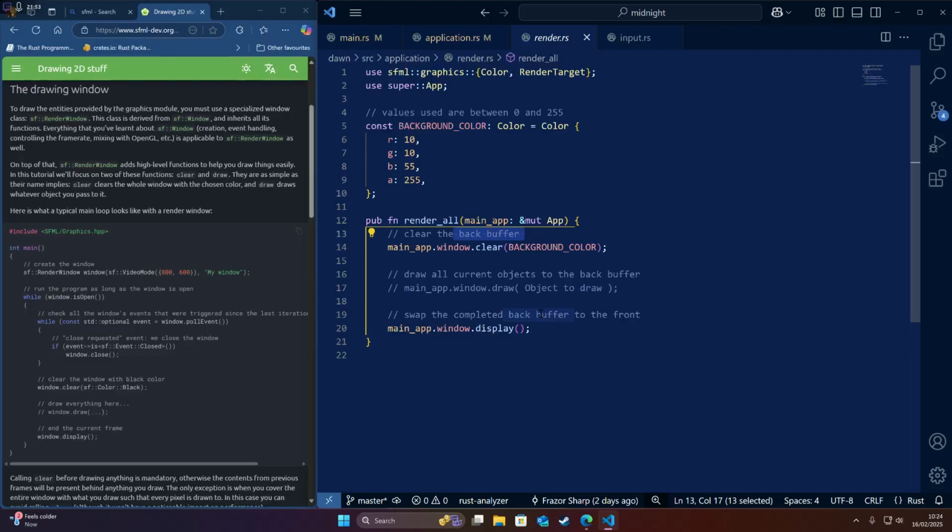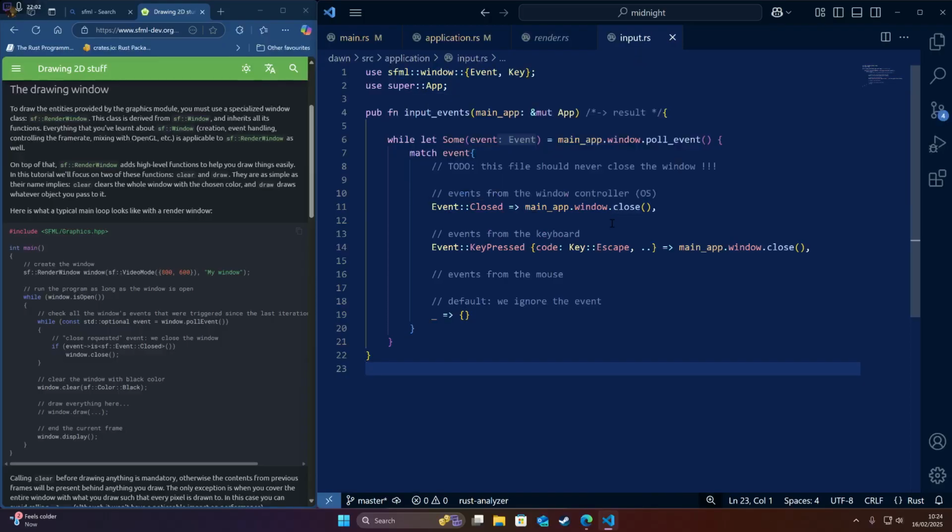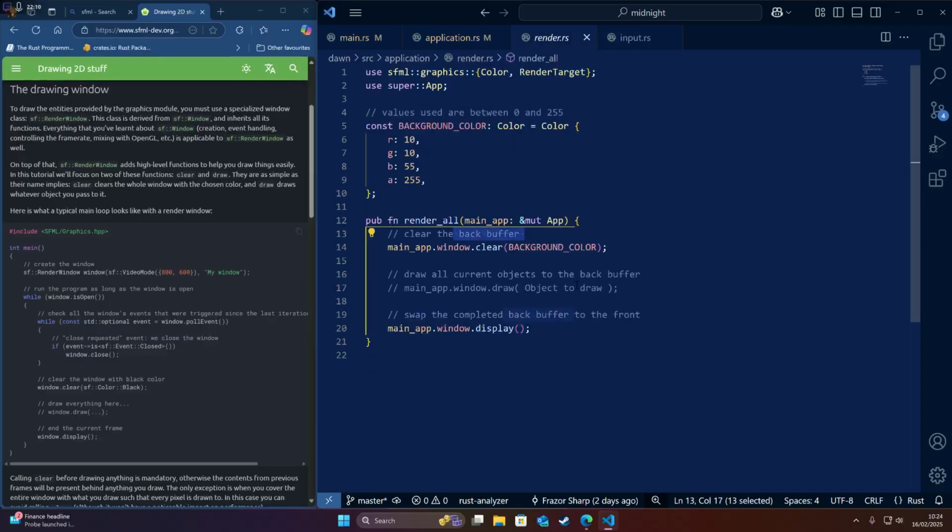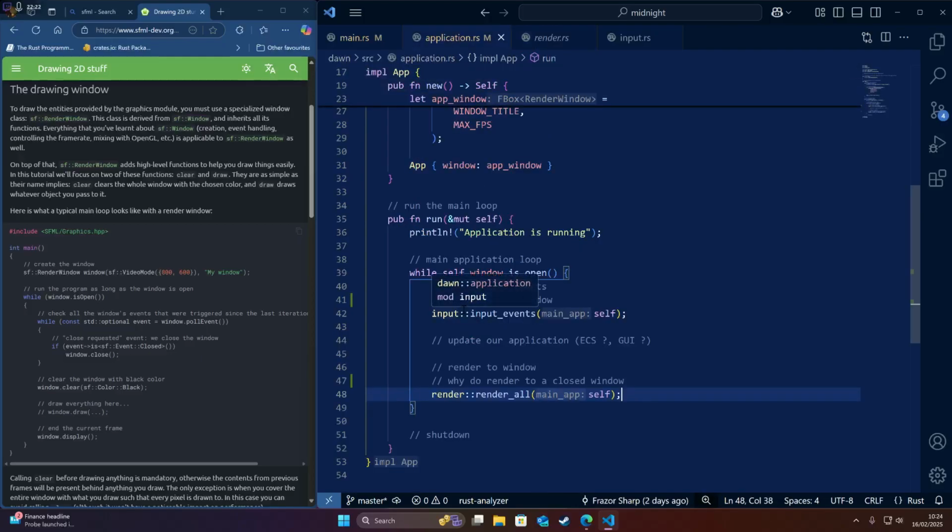Hold on a minute. We don't own this anymore. We just destroyed them in input. We close them, which doesn't just close them. It frees up the memory. It gives it back to the operating system. Hold on a minute. The operating system's got this stuff, and we're writing to it. We might be closing our application down, but our rendering could take a few milliseconds, like 10 milliseconds. Well, the operating system can do a hell of a lot in 10 milliseconds, can't it?